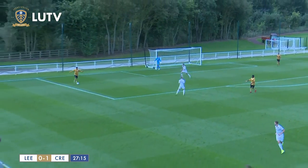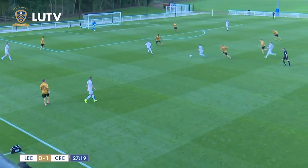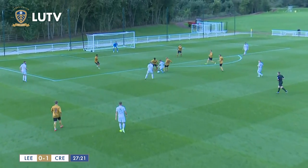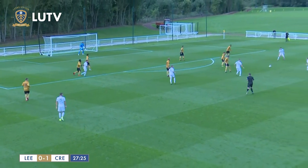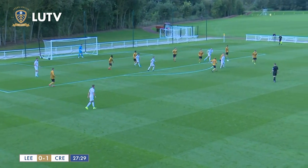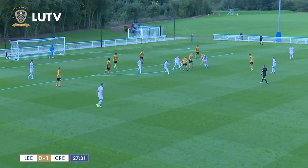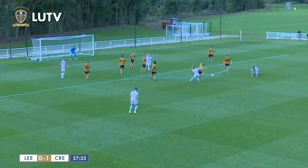Goal kick taken short. Johnson wants options. Played the ball short. Here is Gotts bursting forward on the edge of the box. Has to turn round. Here's Ayling. Ayling shoots for goal. Just denied on the edge of the box. Luke Ayling's played heavily for the 23s the last few weeks. Scored against Watford. He fancies his chances again today.